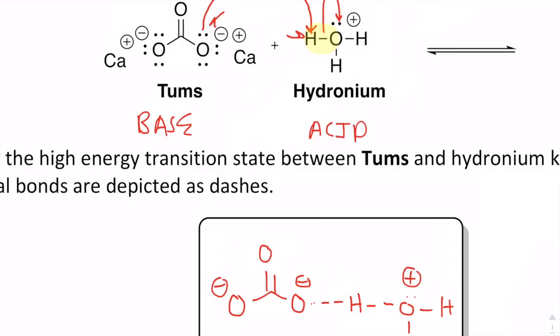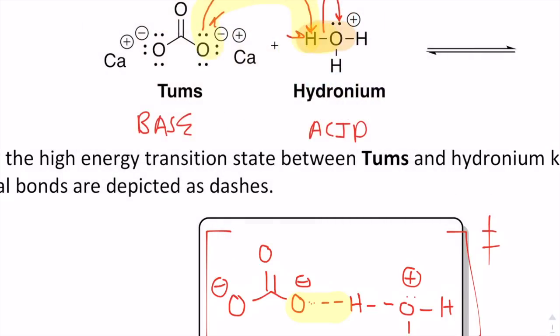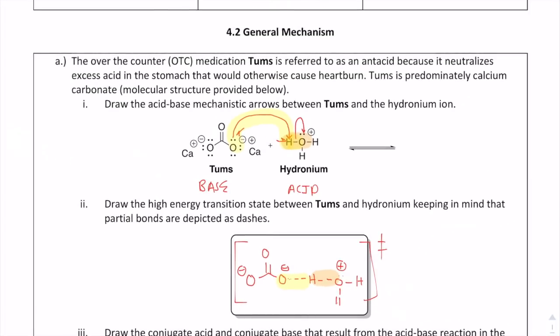Okay, so that is the transition state. So we can just bracket it and put that double dagger at the top. That's the transition state. So you just have to show that the bond forming step, which means the OH over here, is going to be partial bonds. That was this step. And then the bond breaking step, which is the orange, is over here. So those are also partial bonds. So that is our transition state.